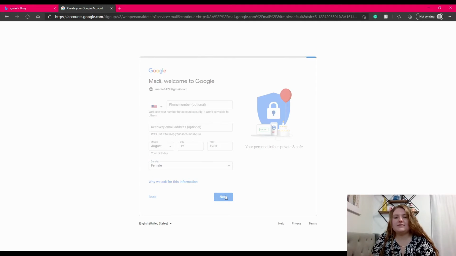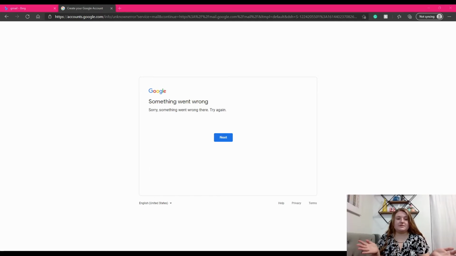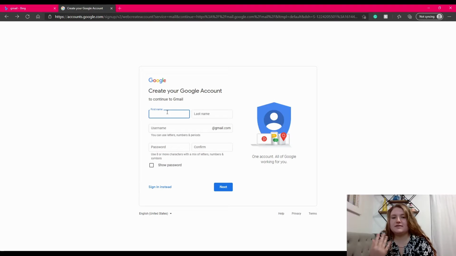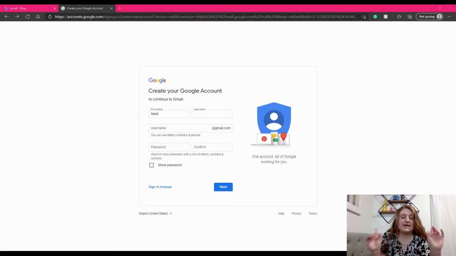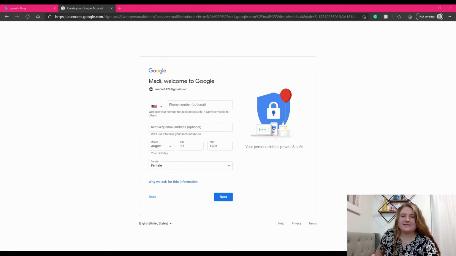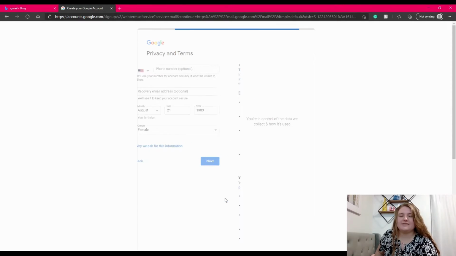Then we hit next. Now, normally in tutorials, you cut this part off where it's like, oh, this went wrong, let me fix it. But I want to keep it in just in case this screen appears for you. Personally, I haven't received it before, so we are going to work it out together. I'm just going to hit next. It said something went wrong. And now we are back to the start screen, which is fine. It's not a long sign up process. We'll try again. After I type all my information in, I will take us back to the screen where we were at. Alright, now we're back to the screen, and we are just going to hit next again.